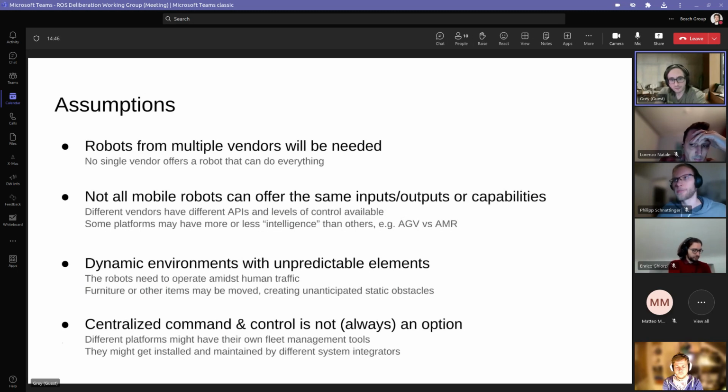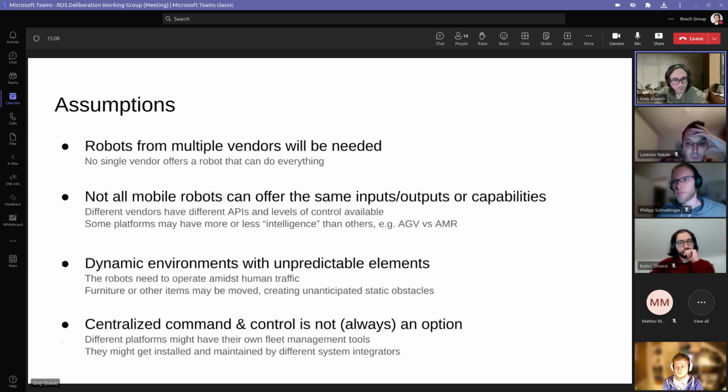And these different use cases need to be performed by different robots because of the nature of what needs to be done. And there's no vendor that provides all these different kinds of robots. So we assume we need to be able to work with different vendors in this framework.